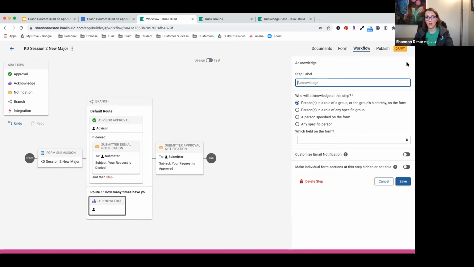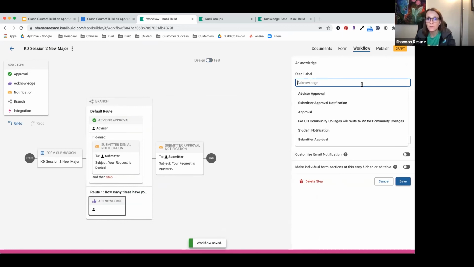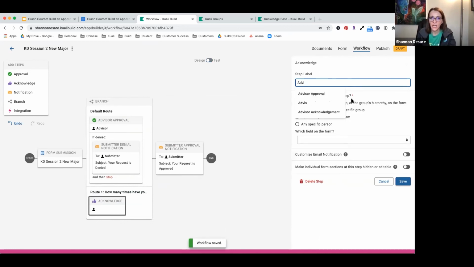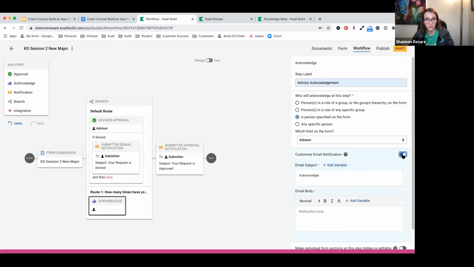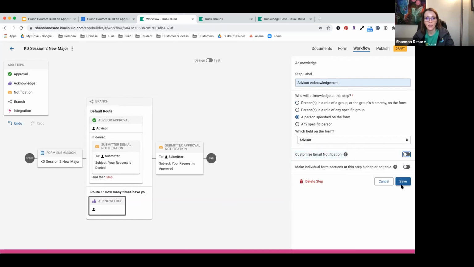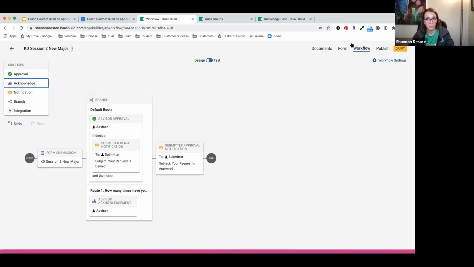And we're going to call this advisor acknowledgement. Again, we're going to choose a person specified on the form, which field, the advisor. And again, I can create a custom email notification here too, just like I showed you before, but I'm not going to worry about that. I'm going to go ahead and push save.